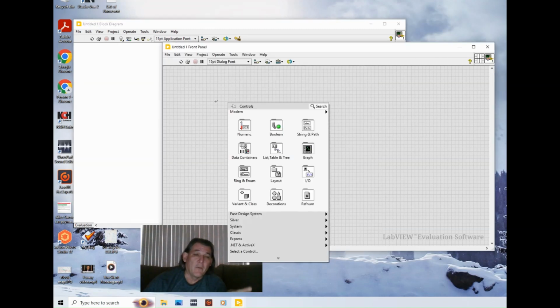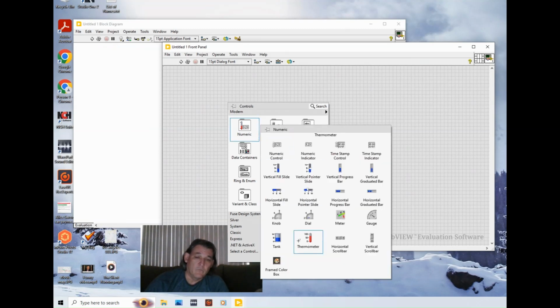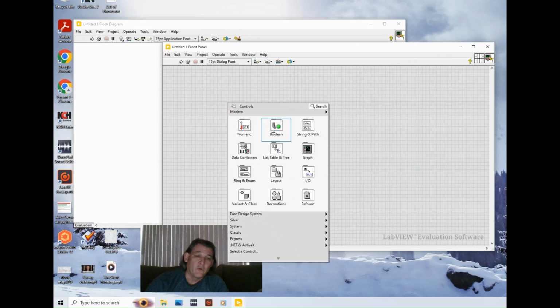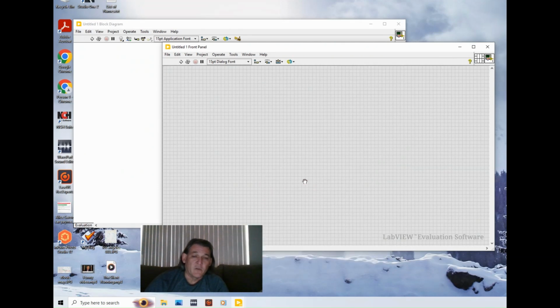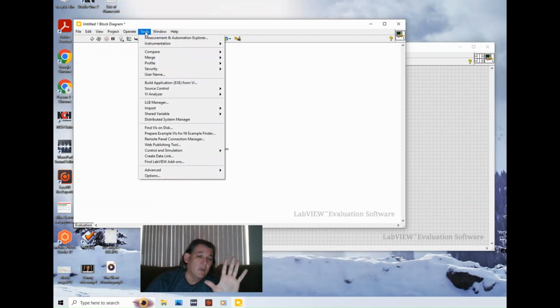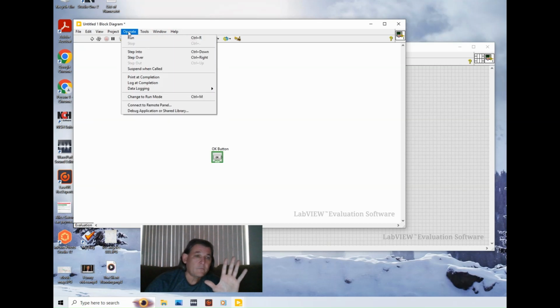Front panel. So I'm pressing the right mouse button, and you can put stuff in here: numbers, controls, buttons, whatever you want. I know I'm going to need a button, so I'm just going to set one down here for right now. I'm gonna stop and restart. First, I'm gonna go over here to this because there's something I like to do.